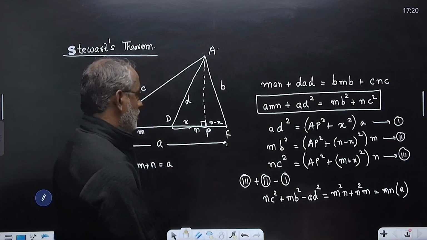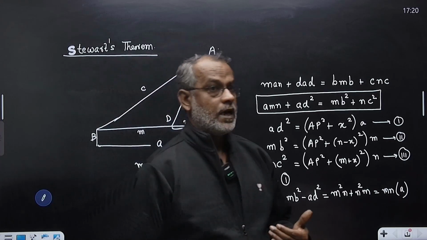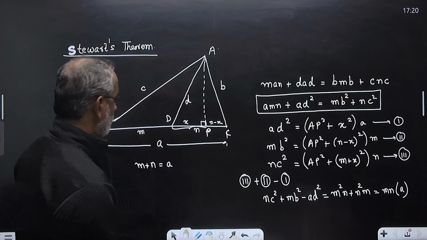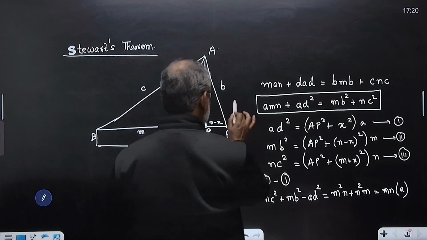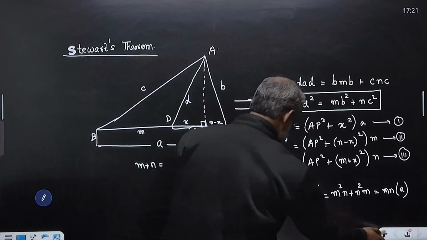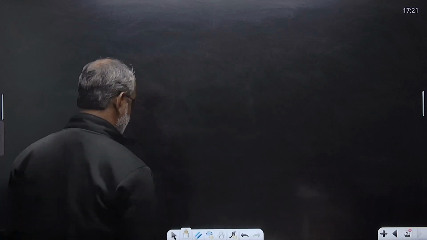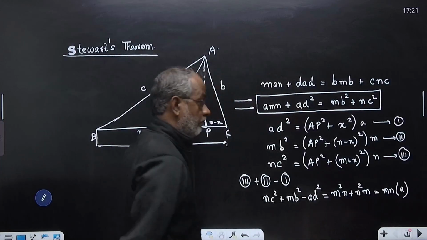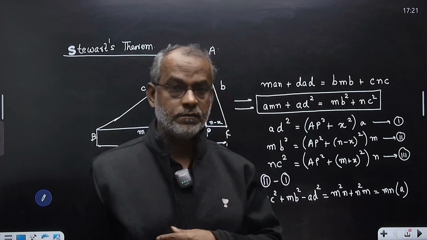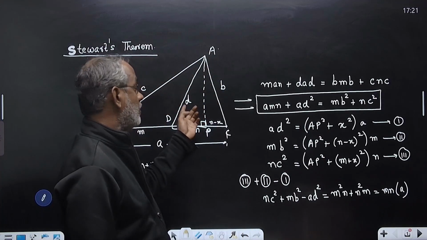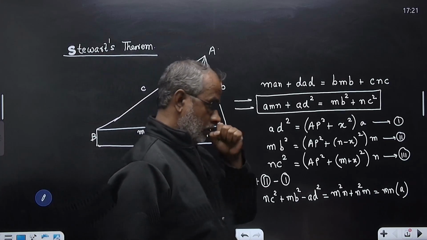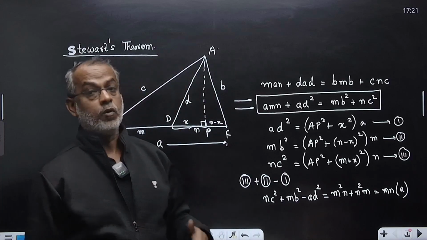A very useful theorem, especially because not every time will we have so much time to apply the derivation. So please remember this. It is used especially when some lengths are provided. For example, you have to find the length of a median given the sides of a triangle. AD is the unknown, everything else is known. A fantastic way. And with a median, the theorem is called Apollonius theorem.